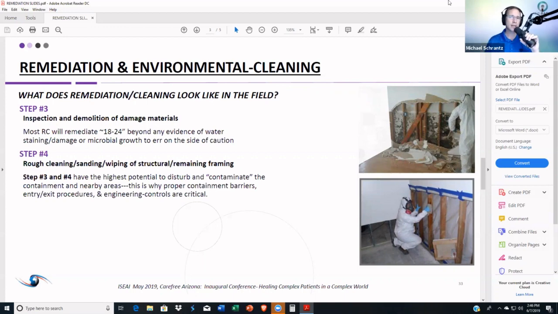Dustin, to help me start this off, when you go inside of a containment, your guys are wearing PPE. What is the first thing they're doing if they know they need to remediate, say, a section of drywall? You're going to basically remove the suspect areas, and you're going to chase it depending on what you find. How do you draw your lines on the wall? Do you guys use chalk lines? How do you keep the lines straight?